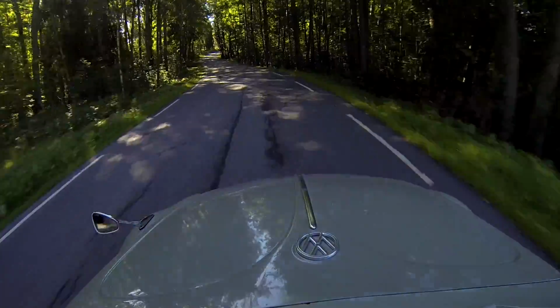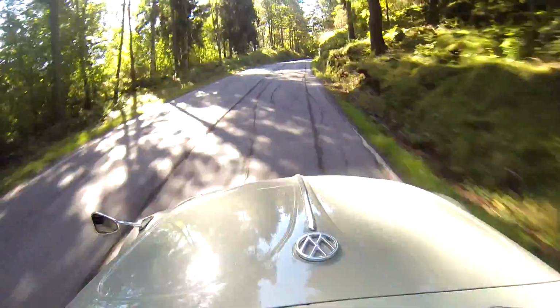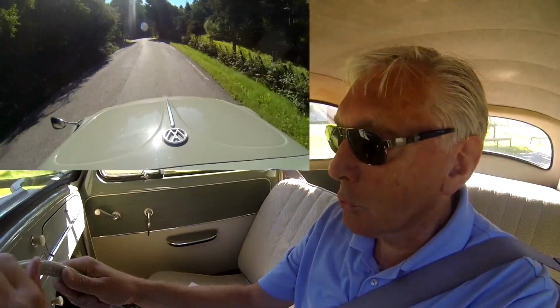But as other cars got more and more modernized when it came to road handling capability, then the Beetle during the 60s and 70s had a hard time to follow up. And that was actually what killed the Beetle eventually, because it cost so much to tame the rear engine. And you might enjoy really driving it on winding roads like this. And listen to the whine of the engine fan. So beautiful, right?